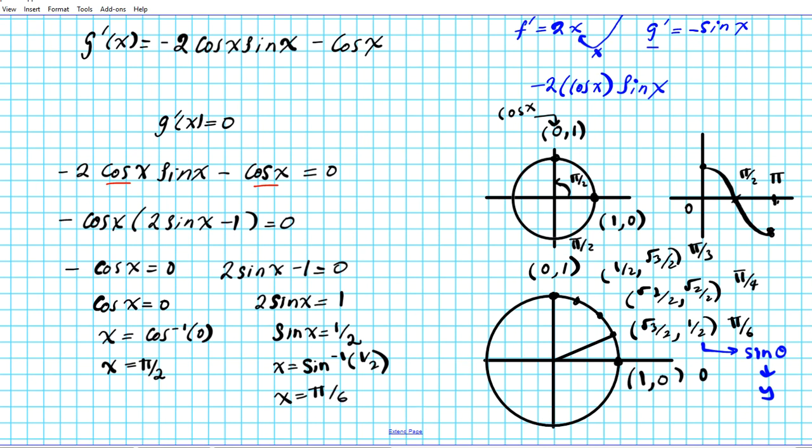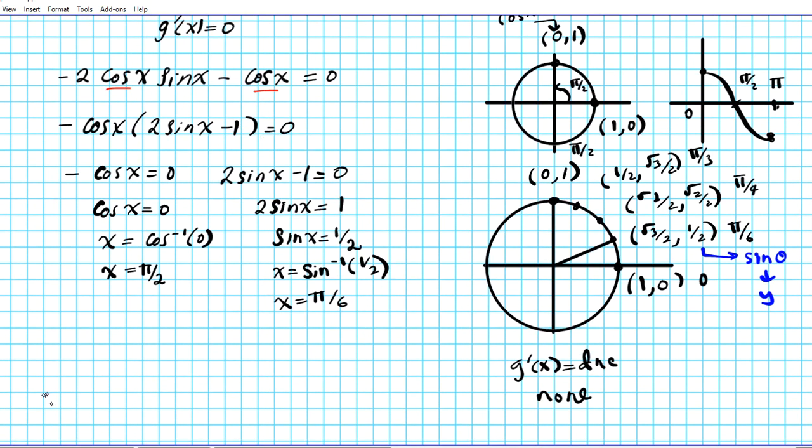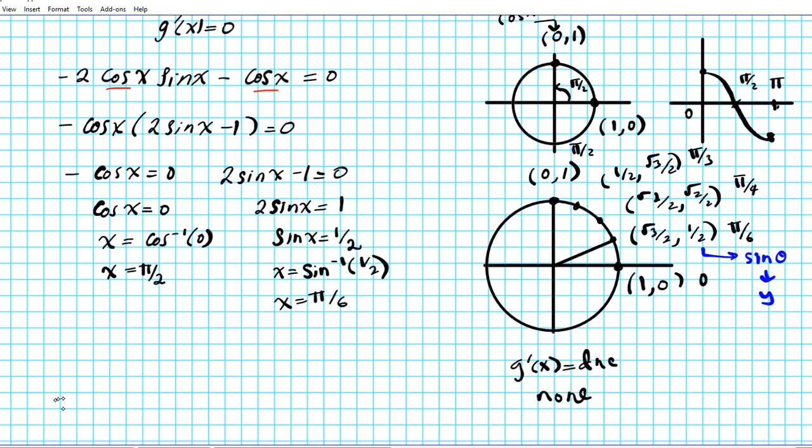So there go our critical values, but we're not completely done yet. We also have to find where g prime of x does not exist. As indicated earlier, there is nowhere that this applies, since it doesn't have any denominator components that can achieve a 0 value, resulting in an undefined output. So our critical numbers, in ascending order, are x equals pi over 6 and x equals pi over 2. Those are the answers for question number 15.